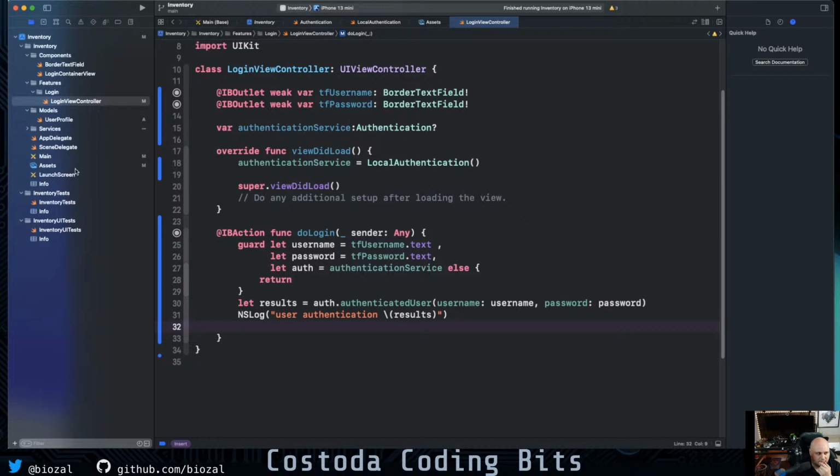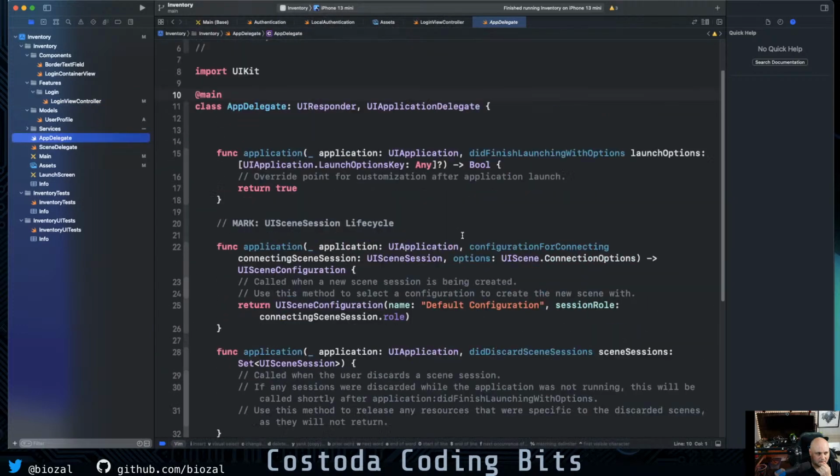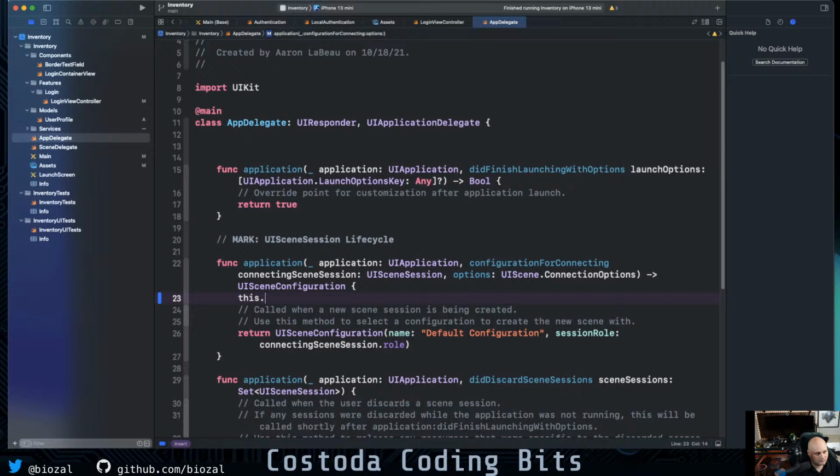And we may have to do this in the scene delegate. You used to be able to do this in app delegate. And here there used to be a, not this, that's C#.